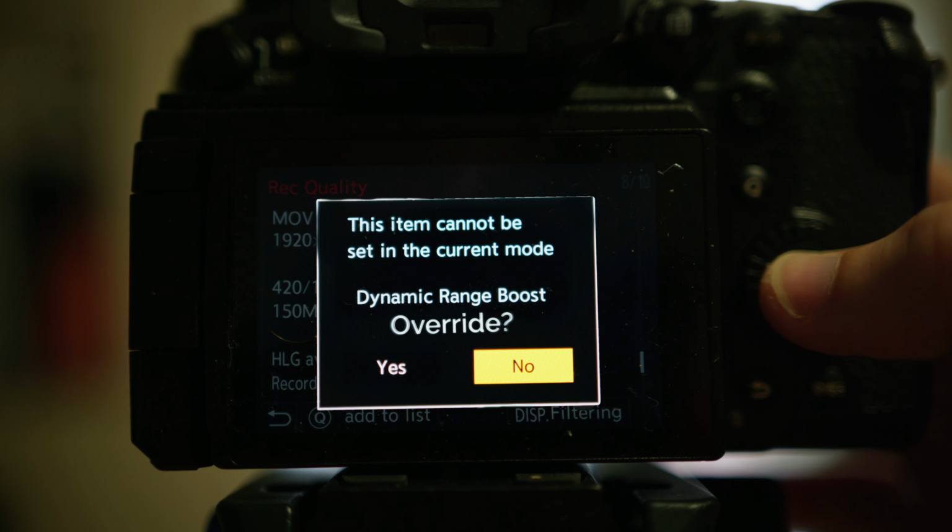I don't know how they would exactly put it, but having that there to just quickly say, hey, you can't use this because of DR boost, you want to turn it off? You say yes, turn it off. It goes off and you're back to shooting 4K 120. If you switch it back to 4K 60, you'd probably have to enable it then, but that's still half of the menu navigation moment you need to enable or disable that feature.